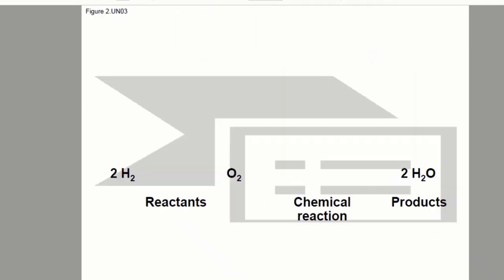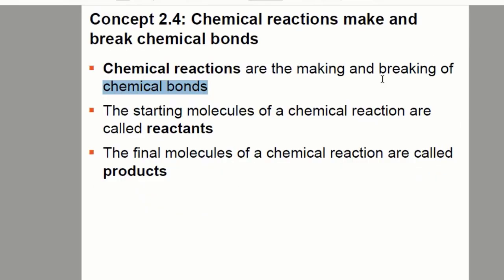So they might just give you a final product reaction and say, break it down. How did they come out with this? Here you get two H2 and O2, which is oxygen, which are the reactants, and the chemical reaction. The chemical reaction is the making and the breaking, but in simplicity, it's what happened. It's what you cook.